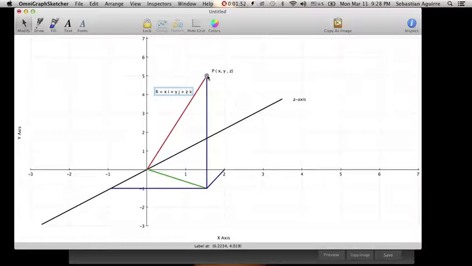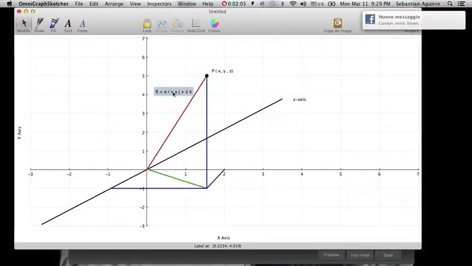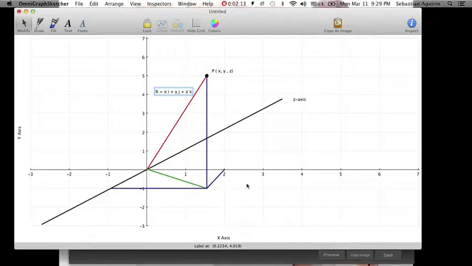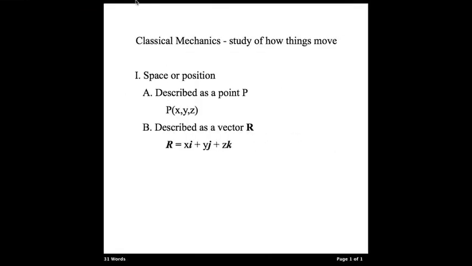Anyhow, here is the point P, as I told you before, in space, in reference to a point of origin over here, x, y, and z, describing its position. And then here is its vector with x, y, and z, and then i, j, k as its unit vectors. Sorry, blanked out there. So the unit vector being this length, and this length. You know. Anyhow, moving on.